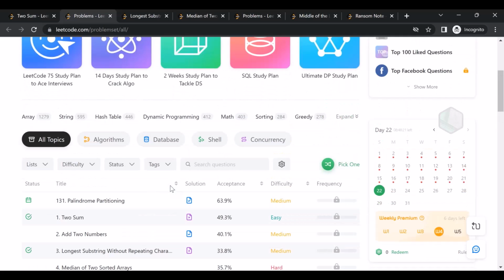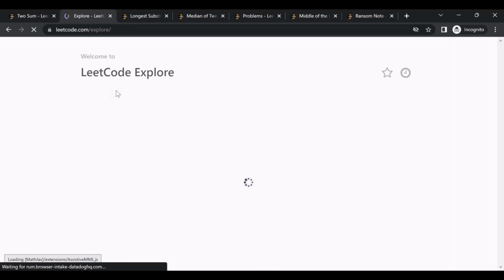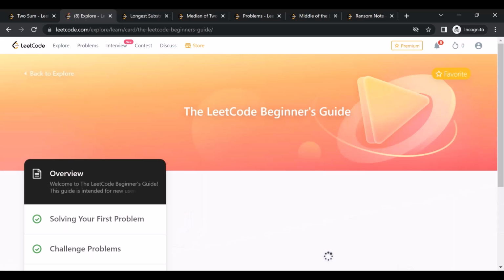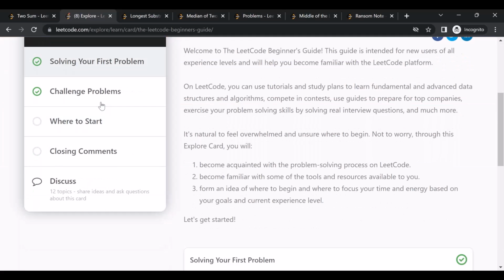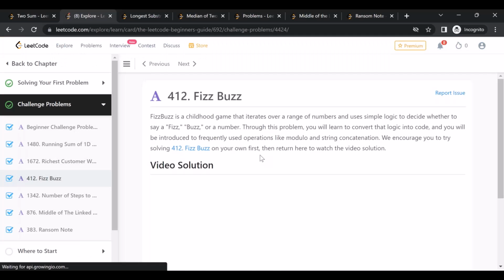I'll take the Fizzbuzz problem. I just want to demonstrate how to return strings in LeetCode using malloc. So here there is a Fizzbuzz problem. Okay, let's jump to this.